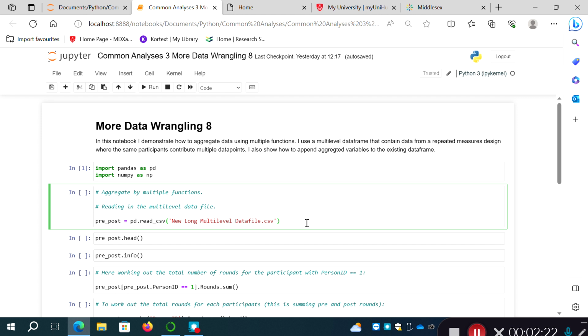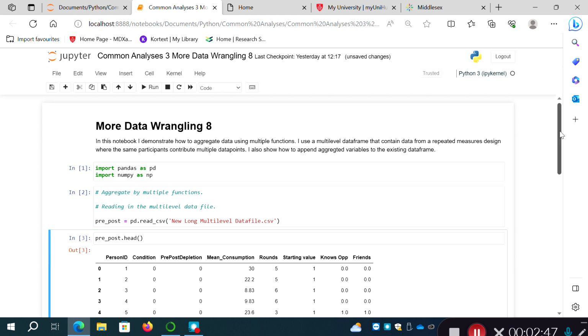It's called new long multi-level data file.csv. And if I run that cell, what I now have is a pandas data frame object that has imported that particular spreadsheet.